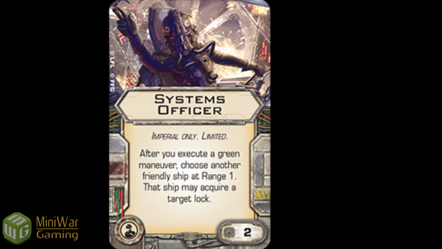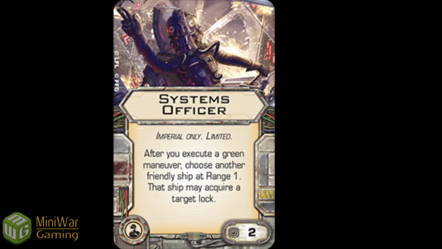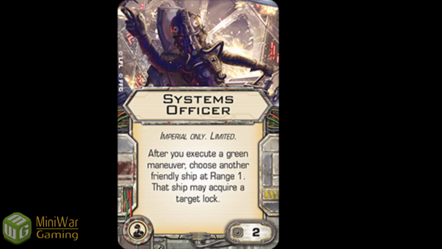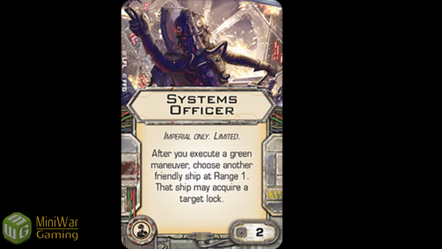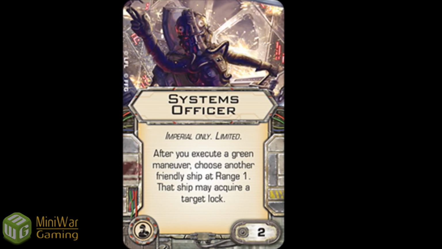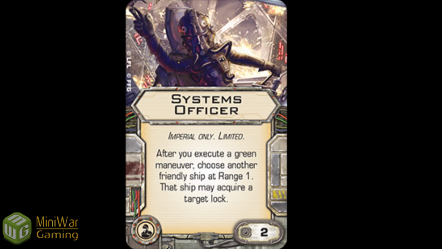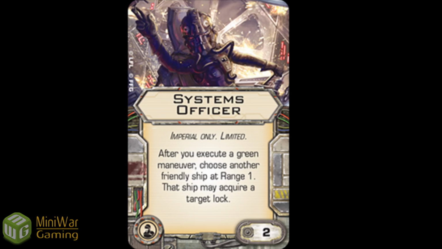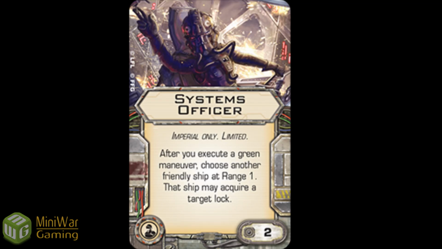Any other ships you can think of that you'd want to run the systems officer on? I could see some of the larger ships. I'd be curious about running him on something like a decimator. Yeah, I mean a decimator though, people don't tend to be very close. You're not flying your whole squadron around it because it doesn't care. It just flies around in a circle and does its own thing. So that's the thing, because you have to be within 1. You need to be quite close to your squadron, and a decimator might have problems doing that. Or if the decimator doesn't have problems with it, you might not want all your ships to be so close to it because it's really easy to hit. True. So I could see it being useful on a decimator, but it being the best place for it, I'm not sure. So again, give me your thoughts and comments below, guys. Let me know what you think on the systems officer.